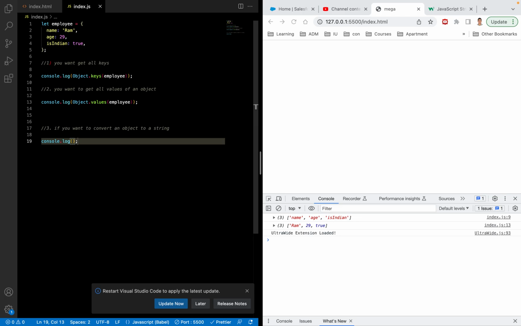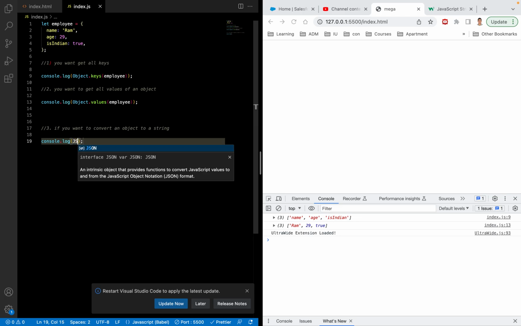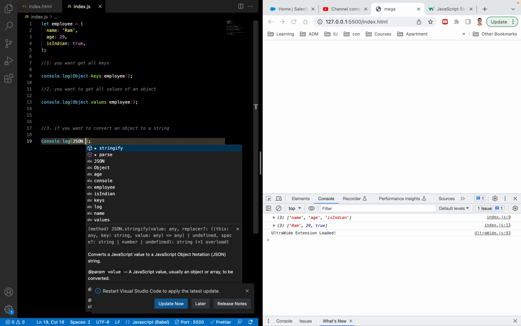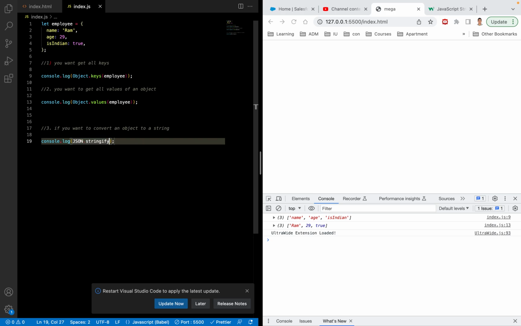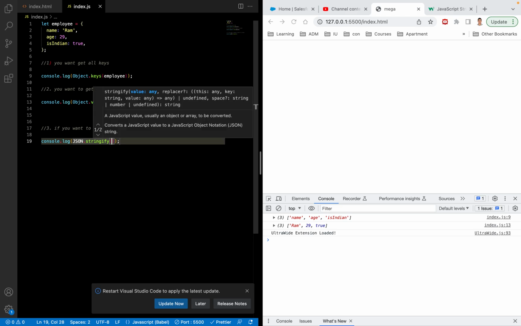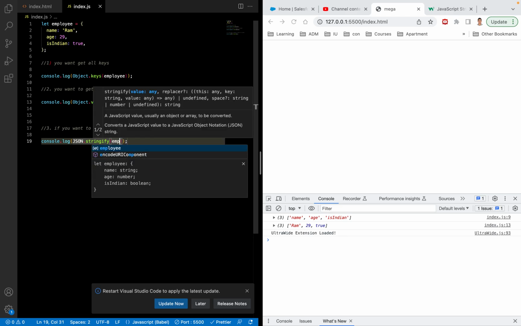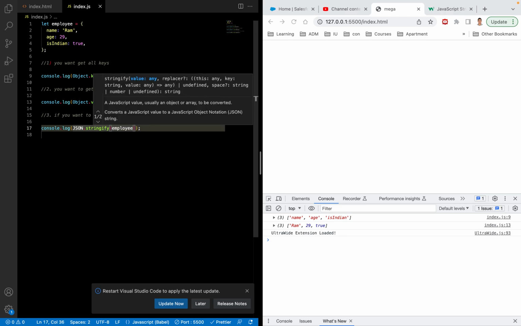Remember this method, stringify, and you pass the employee. In this way you can convert the object to a string.